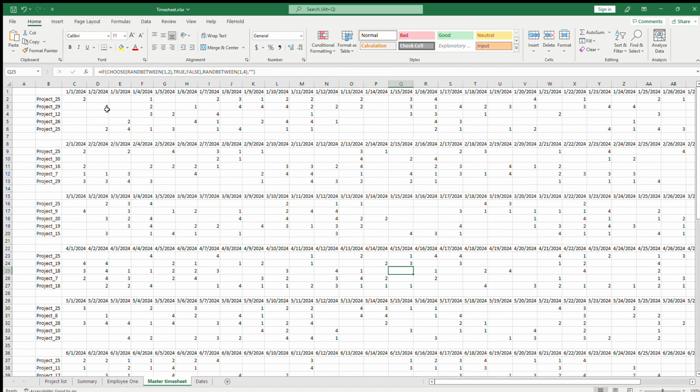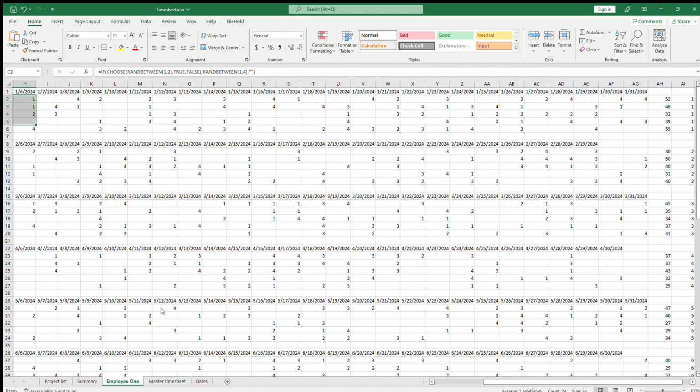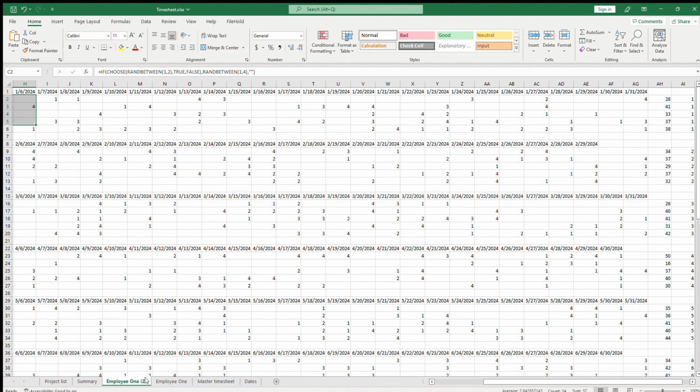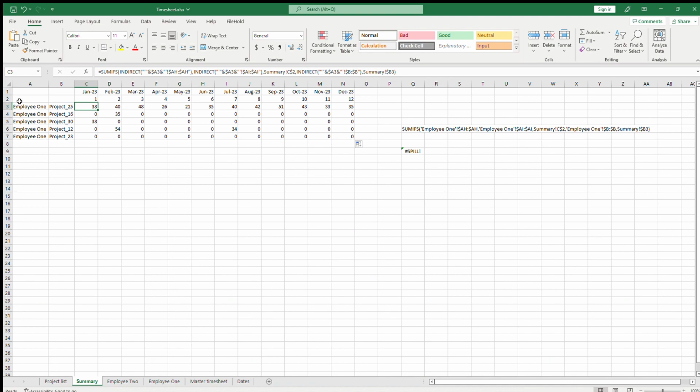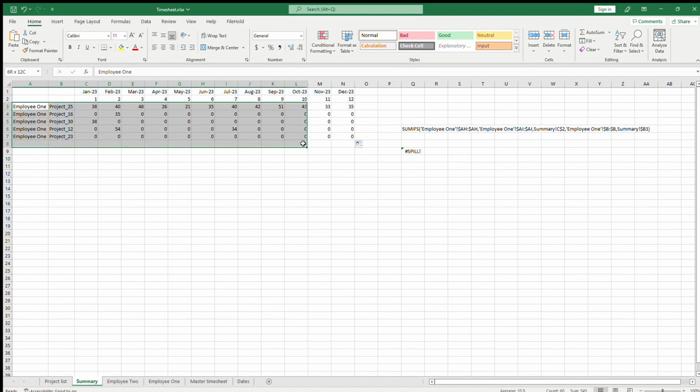Let's check if this works for another. Create another tab here for employee number 2. And this is all employee 1 hours for all months, right?